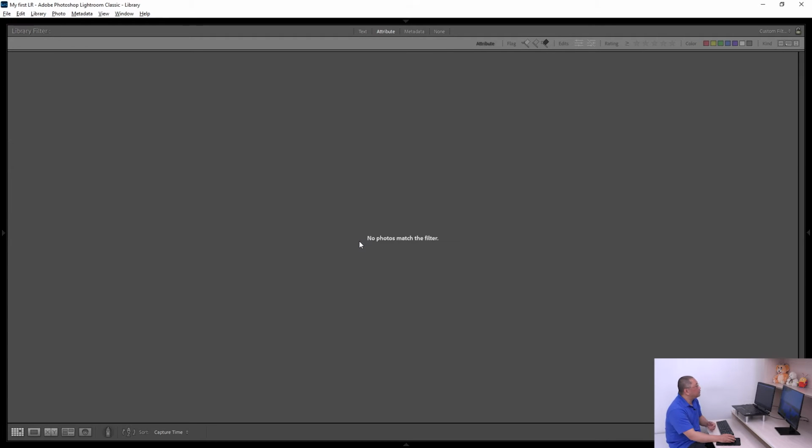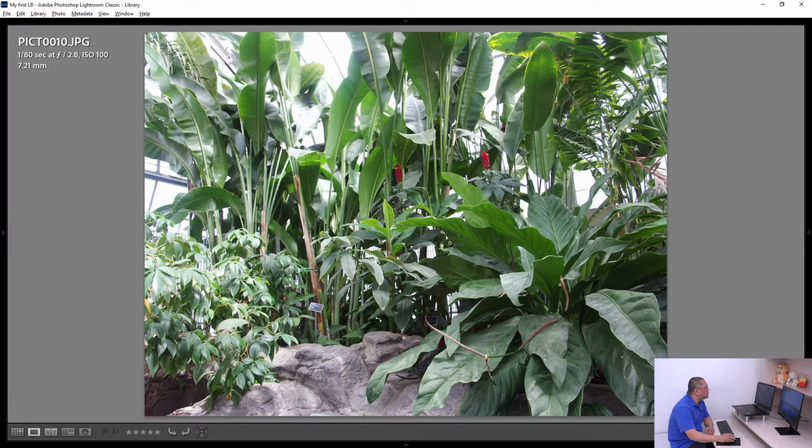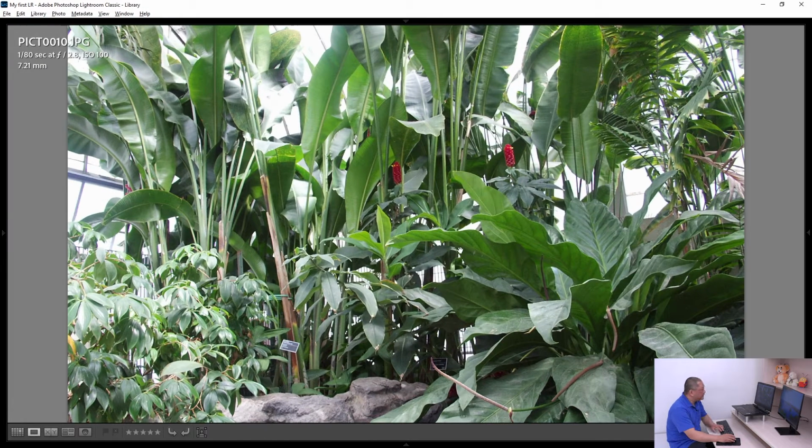So these photos will be gone, deleted from your hard disk, and you can click this again to show all the photos.